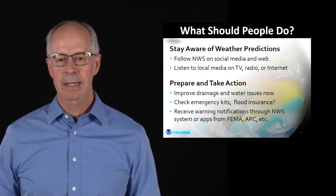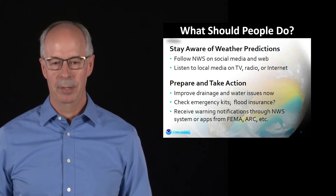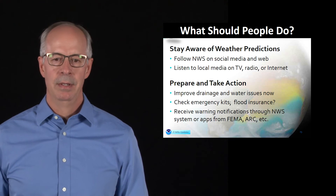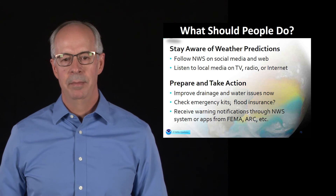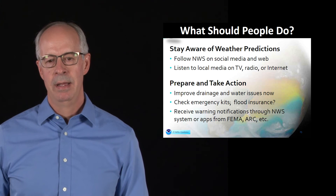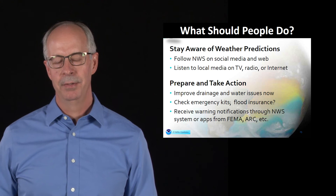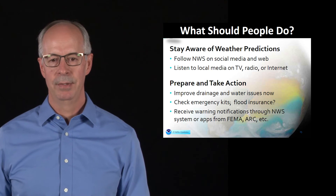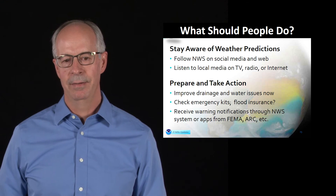You should always have an emergency kit, just like you're ready for earthquakes. If the power goes out, you may need several days of food, water, and other emergency items to take care of yourself. Many people are talking about flood insurance — check with your agency on what's covered at your house, as flood water is typically not included with your normal insurance. You might need a separate flood insurance policy, and remember it takes 30 days for that to take effect.